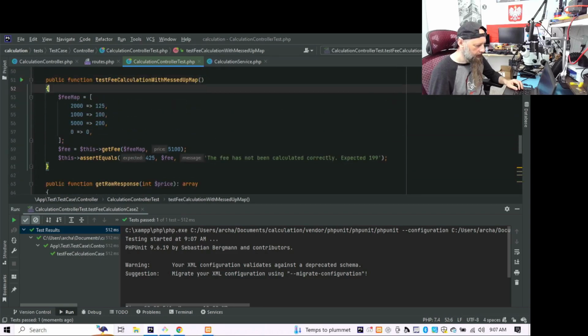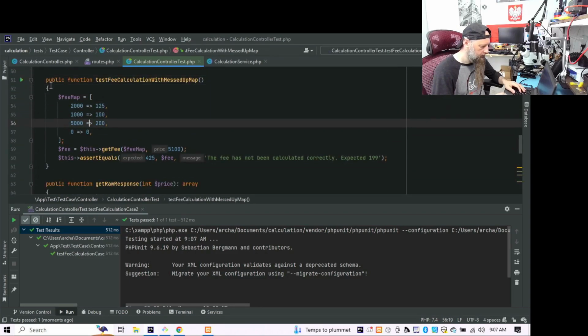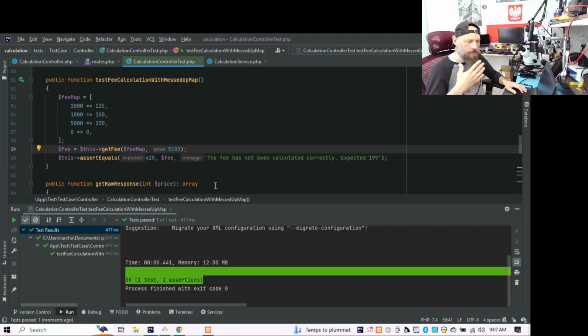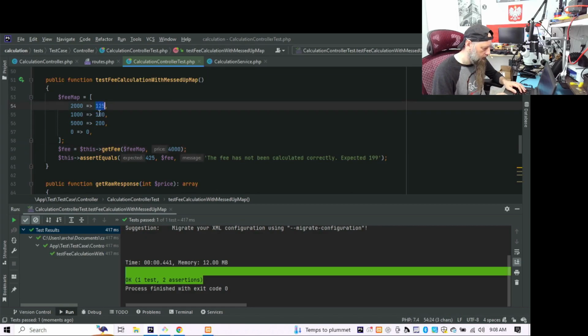So this is exactly the same case as previous, but the map is messed up. Oh, and it still worked. Oh, right, it still worked because my price is higher than anything in the map. So we want $4. So we should only calculate this one and this one, not this one. So we're expecting $2.25.